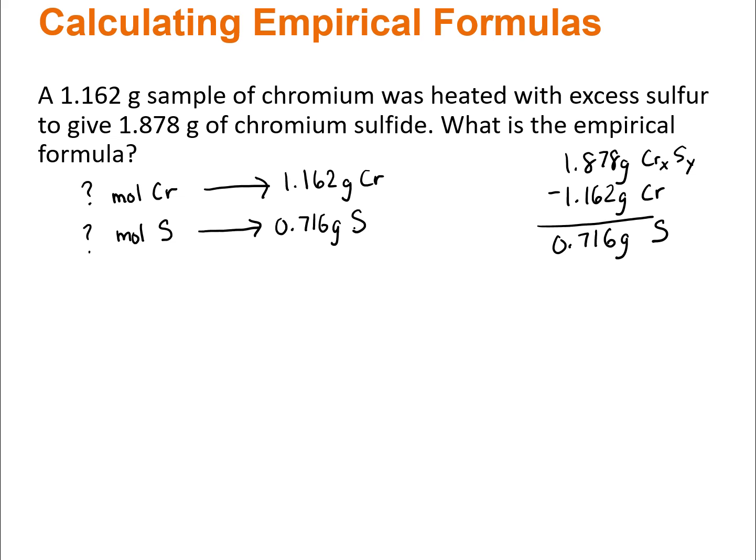So tell me how we are so far. Is everybody still with me? I said we have to figure out how many moles of each of these things we have. So we got to start with the grams, all right? This part is one of the most important parts, so don't forget that. Now that we've figured out how much sulfur we added to the chromium, we can go ahead and figure out how many moles we have. How do we go from the mass of chromium to the number of moles of chromium?